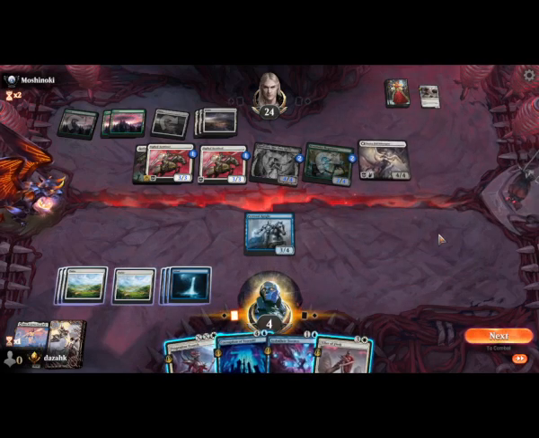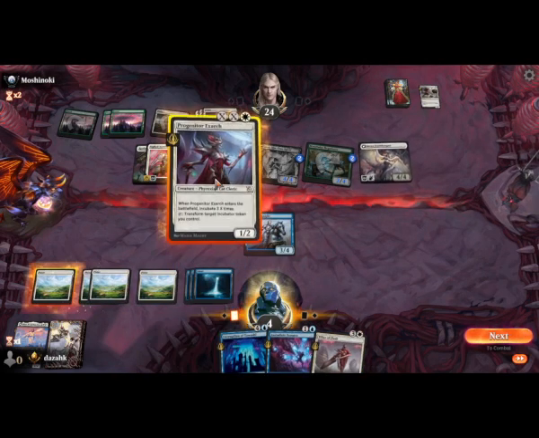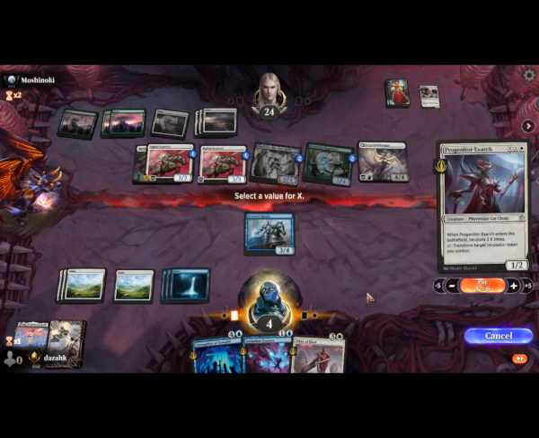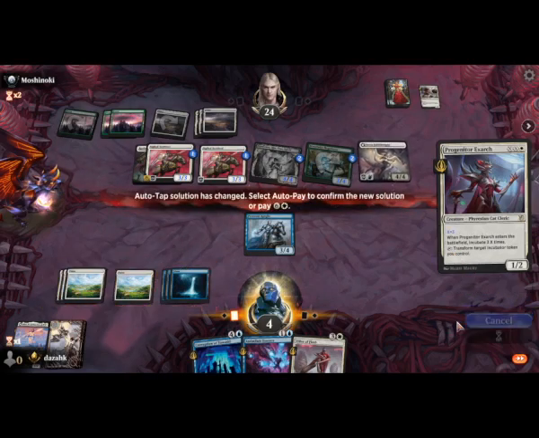So we have to block all of his creatures, so we can't possibly win. Just have to hope he disconnects. I'm going to pay X = 3, so at least we get to cast this, but yeah, it's too late to do anything.